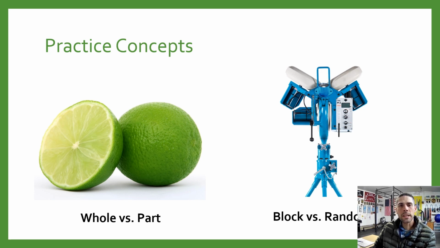A whole practice is basically, if we're thinking about a specific skill or some activity, we're working on the whole thing in its entirety. So I'm going to hit the whole tennis serve, the whole motion, the whole thing at once. Part practice, we're going to hone in on a particular subcomponent of the skill separately, and then combine the parts into a whole skill. So to the tennis serve example, for the whole, I'll put it all together. For parts, I want to practice the toss. I'm going to practice finding where my grip is, and do those independently.